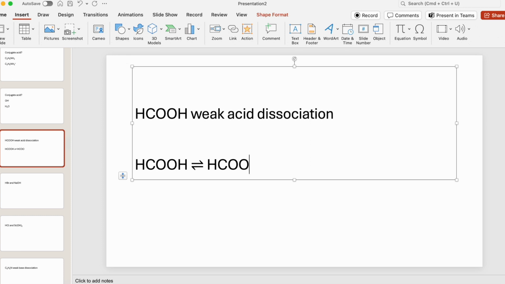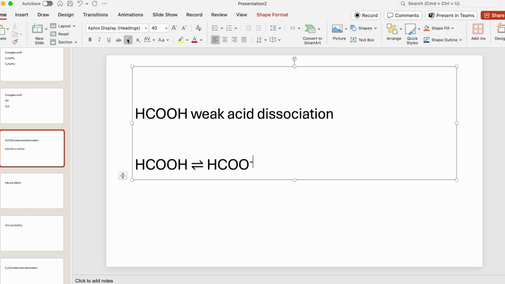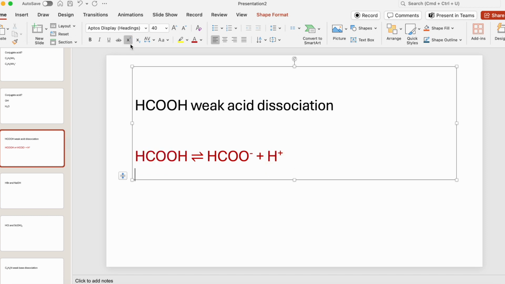So what's my conjugate base here? Well, that's my minus charge, and that happened because I took an H plus off. So this is the dissociation reaction here. And if you take a look, this is my conjugate base, this is my acidic proton, and this is my original acid. So when you label this, you're going to label this acid, you're going to label this conjugate base, and this is just a proton. This one doesn't matter.